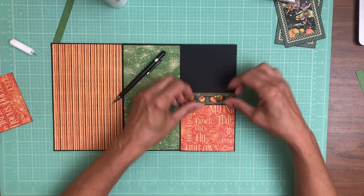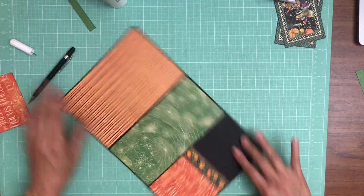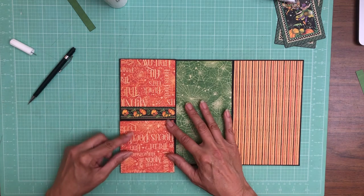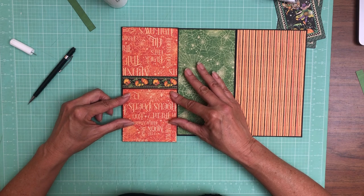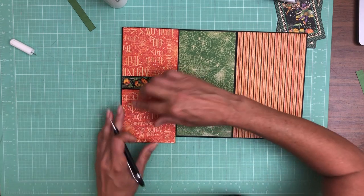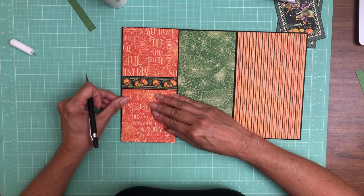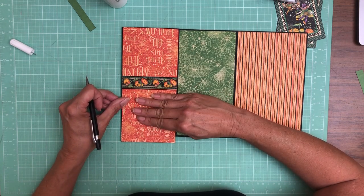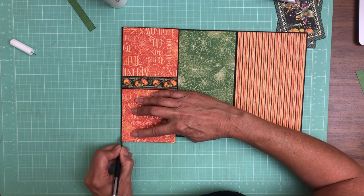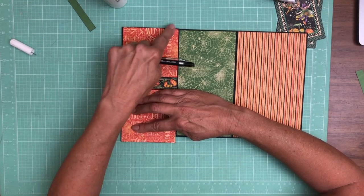If you don't get the strip straight, or if your strip is up higher or lower, it could change the size of this panel. I'm just going to turn the whole thing upside down and bring the paper to me — I'm a big fan of bringing the paper to you rather than leaning over it. Your edges to you. I do that personally because it's a better technique, and also because I'm recording and I don't want to cover up my hands with my head. I can see this edge way better this way.